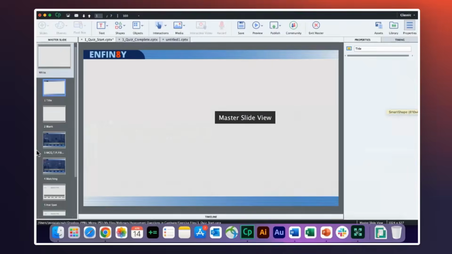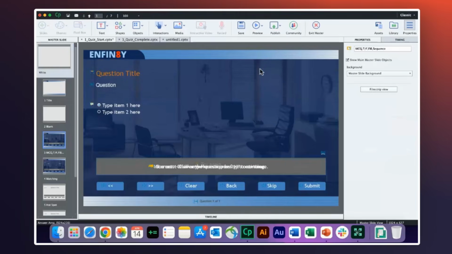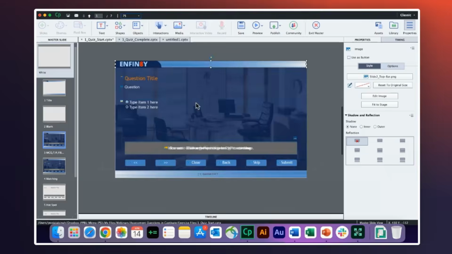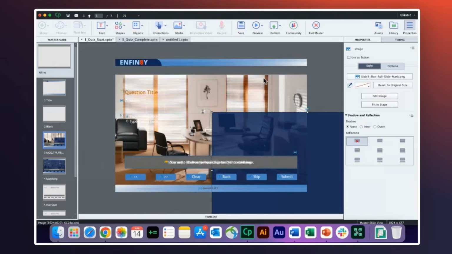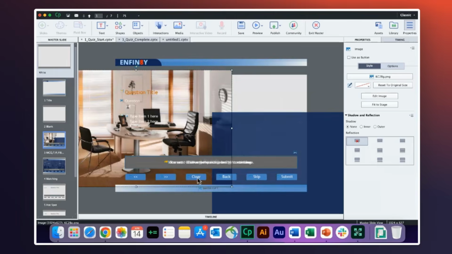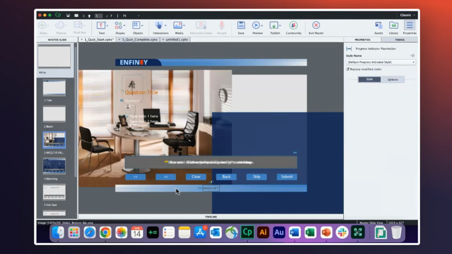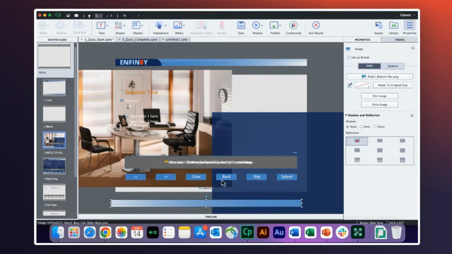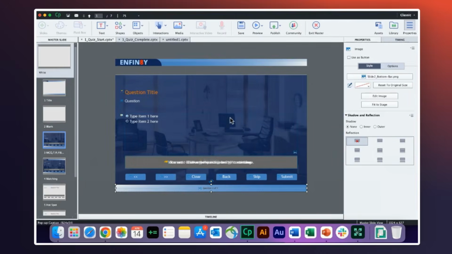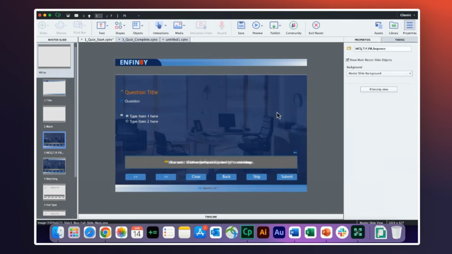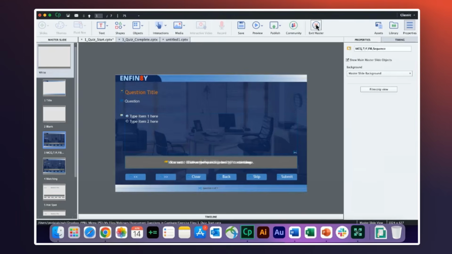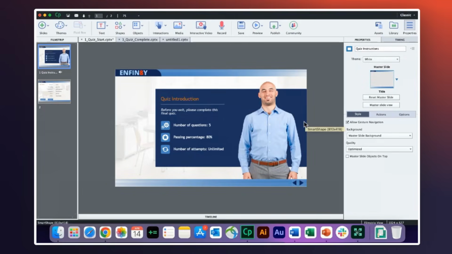If you go to the master slide view, you can see that I've already done this. I've put the title bar here. Let me just reduce the size so you can see it. You can see that there's a top bar that I've added. There is this mask kind of a thing that I've added. There is an image that I've added. So I've styled it so that it looks the same as my other slides. I have changed the look and feel of all these things. So do this before you start adding your question slides. Okay, styling is very, very important.